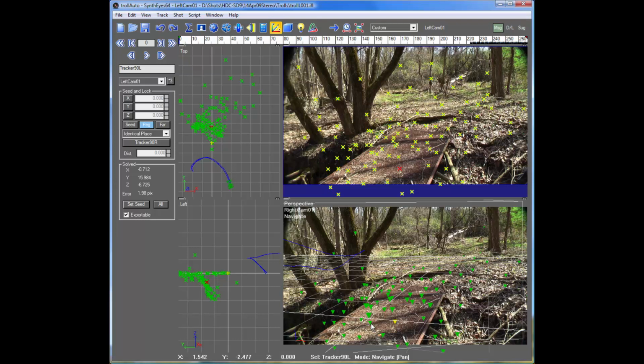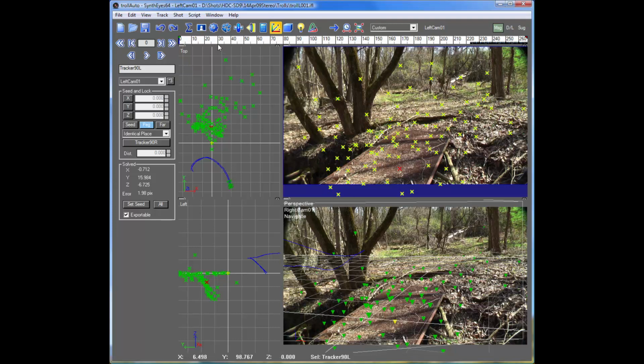So if I click on a tracker in the perspective view, even though it's not on the active camera, the tracker in the right camera can't be selected right now because only the left camera is active. But instead, it will select the matching tracker that is in the active camera view. So that makes it easy to go back and forth between the two in either direction.